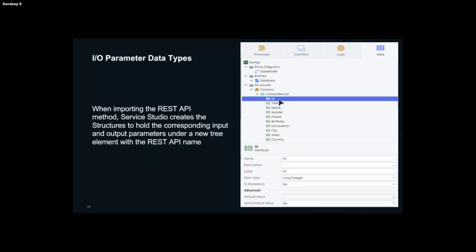we discussed. In the structures area, you can see it will be bifurcated based on the different endpoints that you are integrating inside your module. This is the context endpoint. The structures which belong to this context endpoint are stored in this context area only, so that you can see what request and response object data types were created, and you can use or clone them in your consumer module, so that it will be loosely coupled.